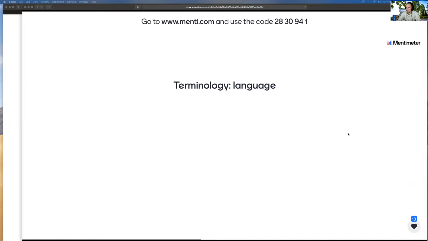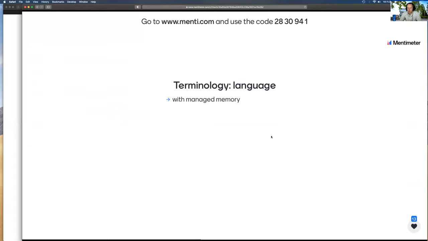So what we need is to define some terms which we'll agree on, which are more fundamental, which we can use to describe certain paradigms and certain languages, okay? So what does it mean that a language has managed memory? Anyone wants to give it a shot? If you have to Google it, then don't bother, okay? If you know, just say in chat. No one wants to give it a try.